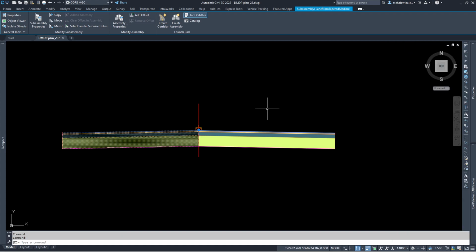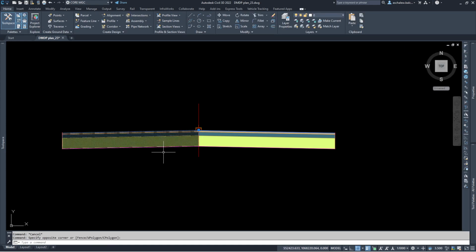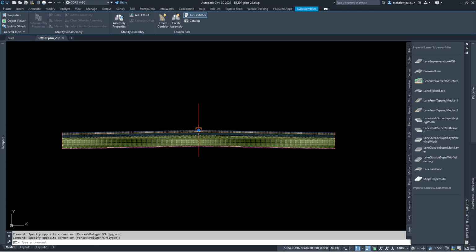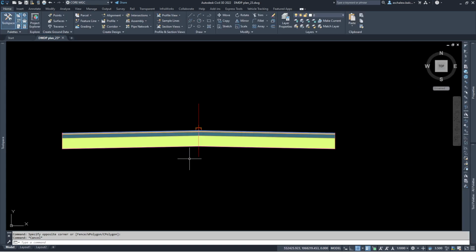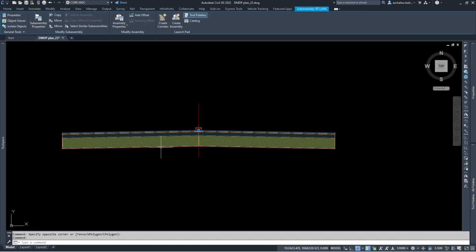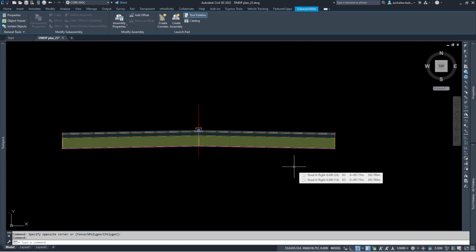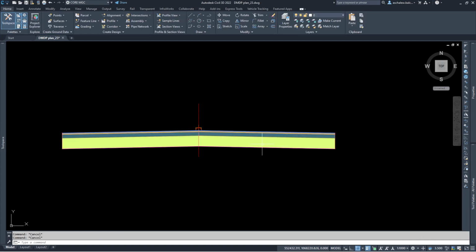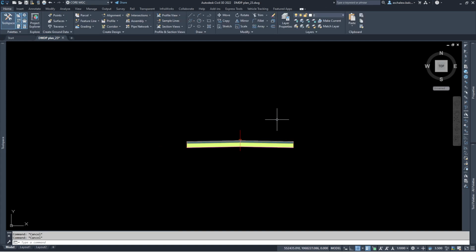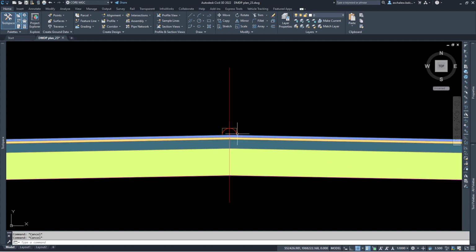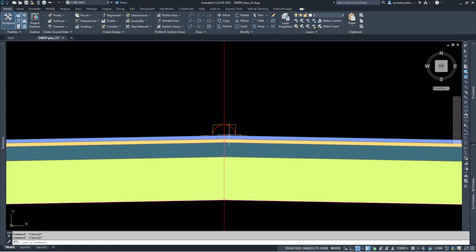Let's change the material depth if you want. Leave it as it is for demonstration purposes. Let's make the width a little bit bigger, say 12 meters. It's a big wide road. Then what this does is, when you get a target, the inner edge will open and close.